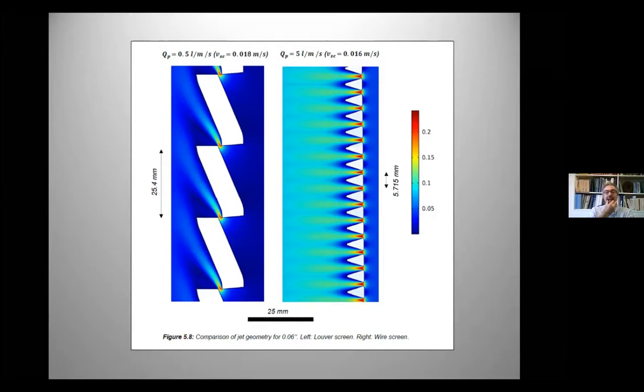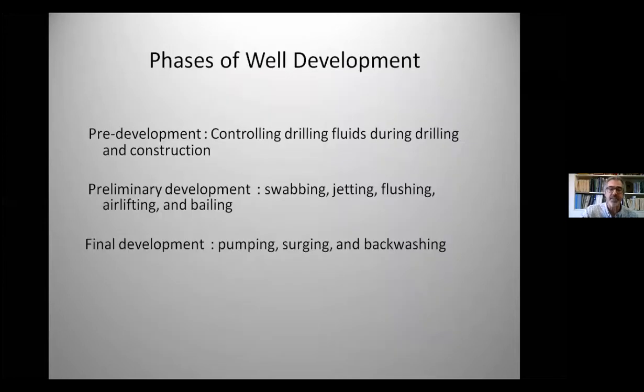This is telling. Well, why would that happen? So we start looking at, well, what is it with the geometry? Is it the upflow? Is it the transition going from horizontal to vertical that's causing this? This very well could be, and this deserves more research. As opposed to over here, as the water comes in, is there an advantage to the already oriented flow moving upwards towards a pump intake, for example? The transition from horizontal to vertical is less severe here. It's already joining the flow in a tangential manner. And perhaps this produces less head loss because of the entrance direction. Something we're going to be looking at more.